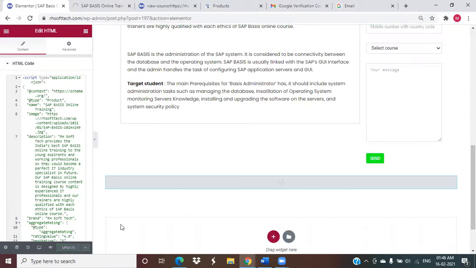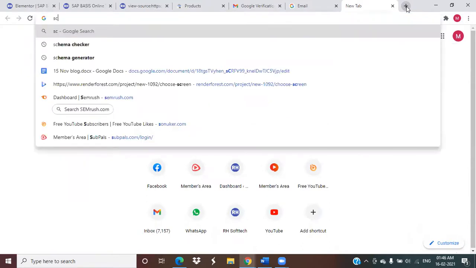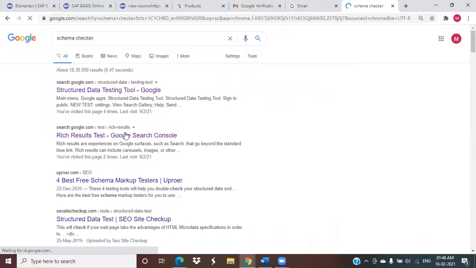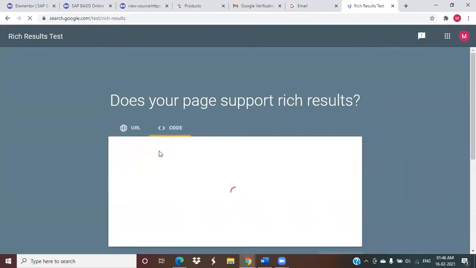But before pasting it, you have to check whether this code is good to go or not. So you can use a schema checker. You have to type schema checker. Here is the rich results tool. Here I just need to copy the code which I have generated from the tool.